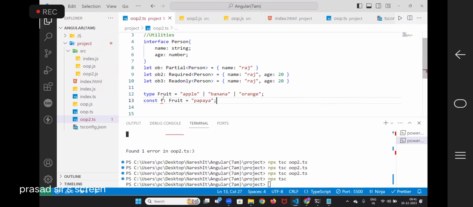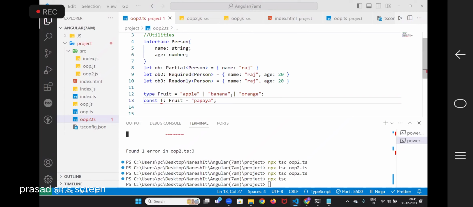Why is it wrong? Because papaya is not one of the values I gave for this type. The type Fruit contains only three literal values. The Fruit data type should be any of apple, orange or banana. Very good, perfect.